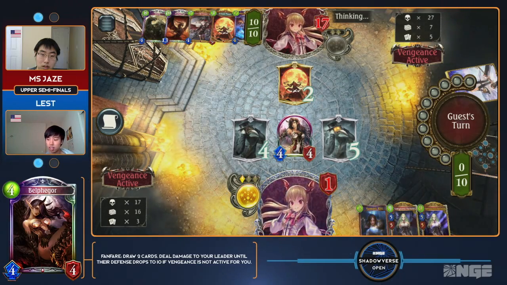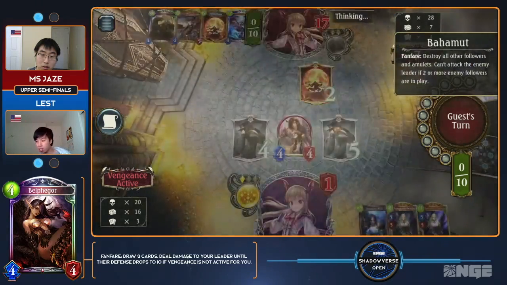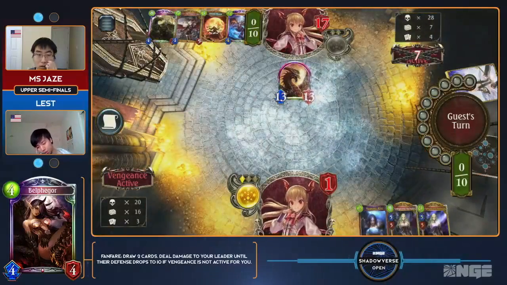Technically, he doesn't even need to Bahamut, but this is so perfect. Bahamut's? Yeah. Temptress Vampire can't even kill that with an Evolve. Nope. She leaves it at 1.